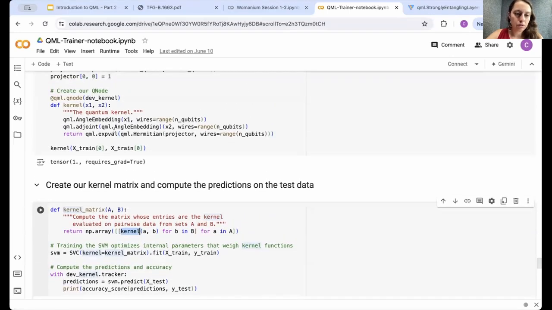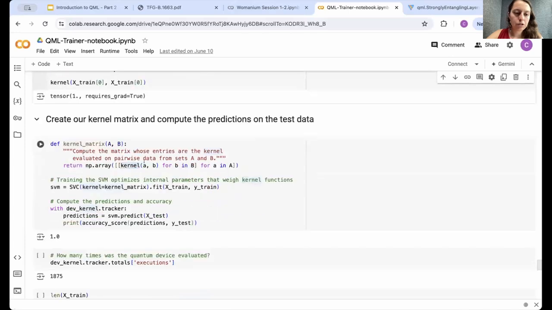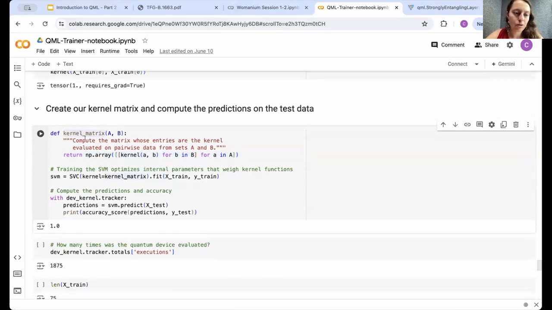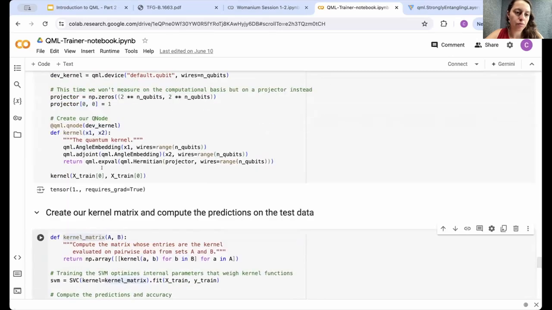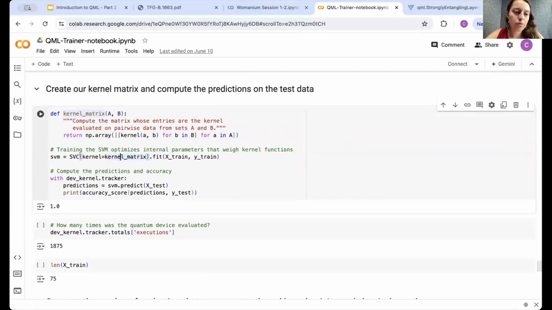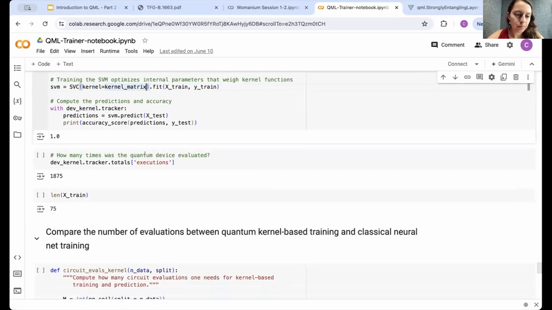So the output of this kernel will give the value for each pair of data between A and B. It's going to put it together in a matrix. If you had A on one side and B on the other side, you're going to get a matrix of that. This is a classical matrix. It is not composed of quantum states, but of the output of running this kernel on your quantum circuit. So it's basically a helper that will help you map that data into this different space. That's what you want.